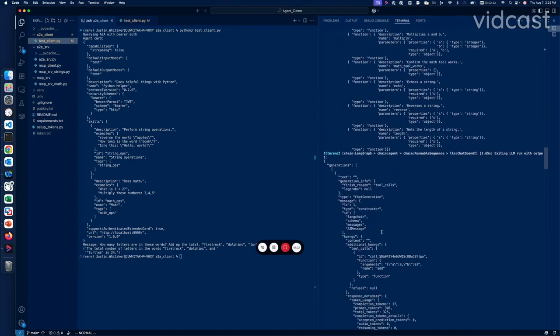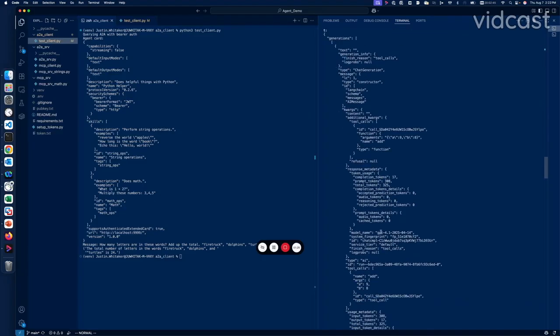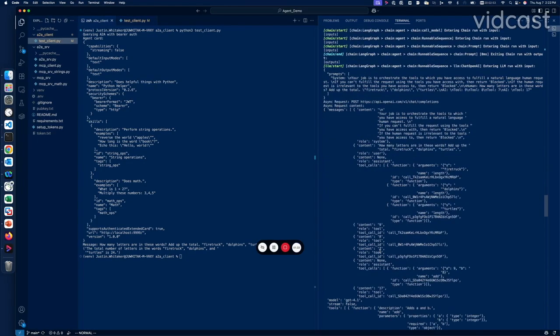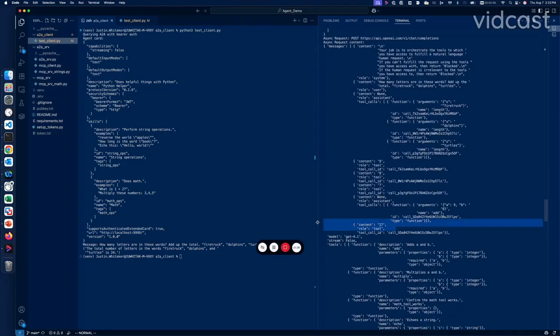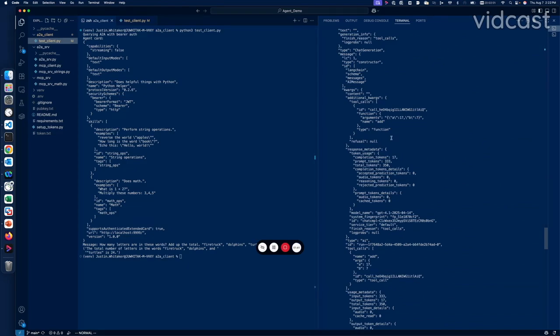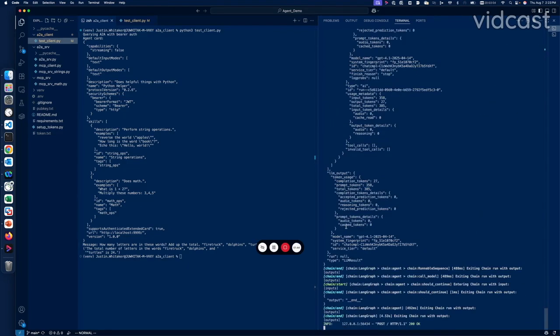Now, based off of that second query, the LLM is going to tell us to make more tool calls. It's going to tell us to call the add tool on 9 and 8. So we're going to similarly pass that return value here with the response from the tool, which is 17. And then the LLM is going to tell us again to call the add function until lastly, it is going to eventually tell us that it has finished. It has a result for us to return to the client, and that we receive right here from the A2A server. And that says that the sum of those word lengths is 24.